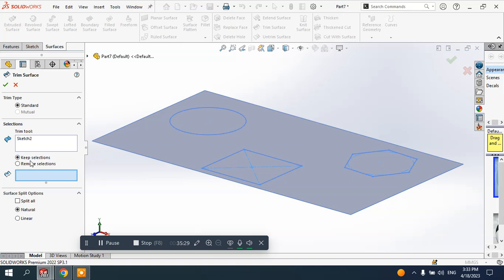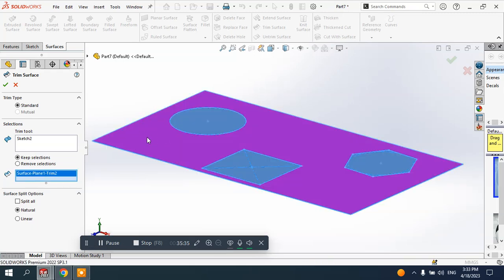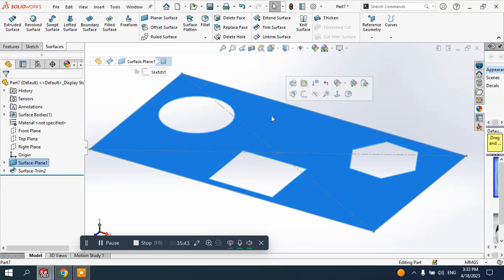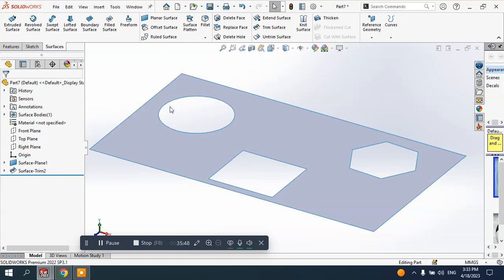I will go to the keep, and I will select as a keep again this same one. I selected this one, not the inner one, so I will select this surface, and if I select OK, you see the selection tool is kept in my graphic window, and this one is deleted, then there is no any surface element.